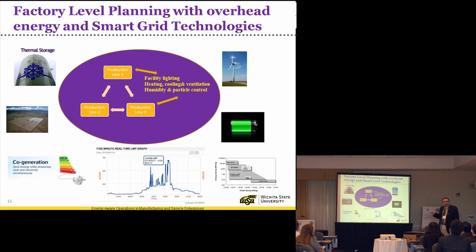Why is this important? Especially if you have real-time prices and if you can come up with a way to sell your excess energy to utilities. Look at here, the price of a megawatt per hour. This was on 7/18/2013. Regular price is at the bottom, probably 10, 20-ish. How much is here? Around $500. If you know ahead of time what is going on, there may be some opportunities for you.